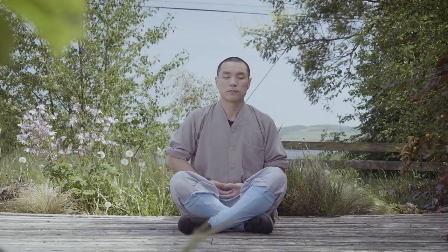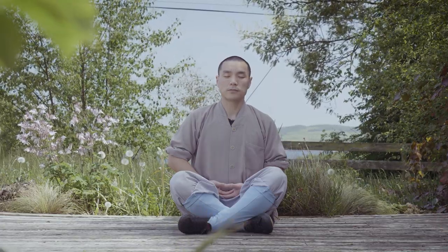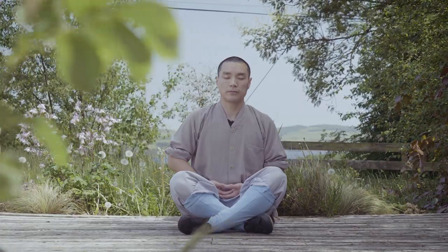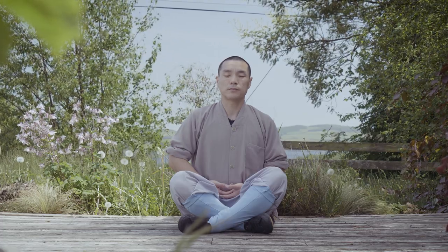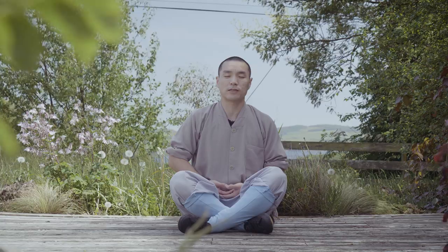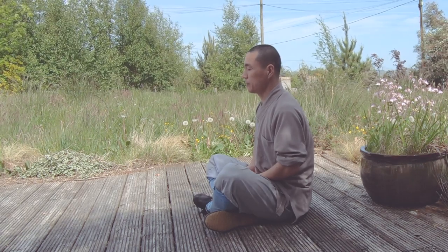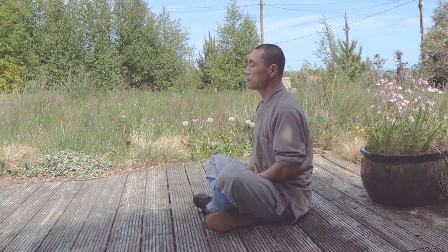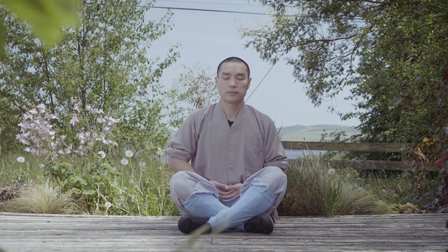Inhale. Exhale. Inhale. Keep shoulders and chest relaxed. Exhale. Inhale. Feel the chi, the breeze traveling down to your bottle area. Feel the Dantian. Exhale. Inhale. Exhale. Inhale. Exhale.